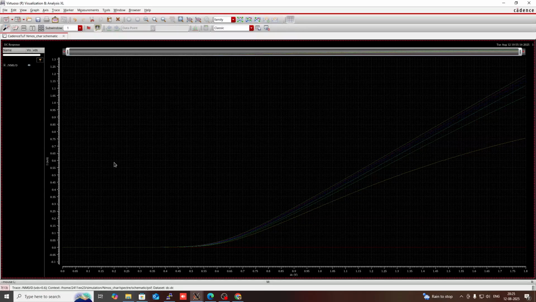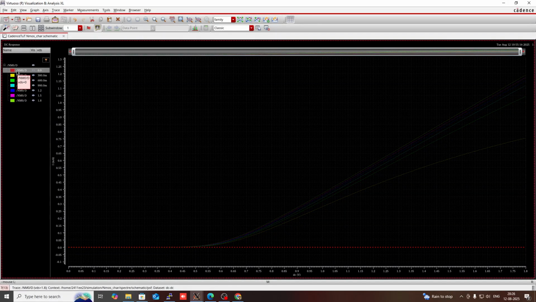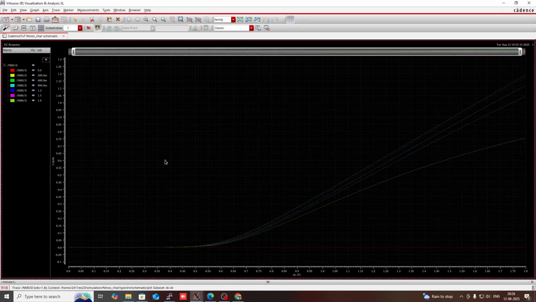So these are the various plots of ID versus VGS. Now you can change the color and make it wider from here also, but I am not going to change it every time. So this is the ID versus VGS plot of NMOS.